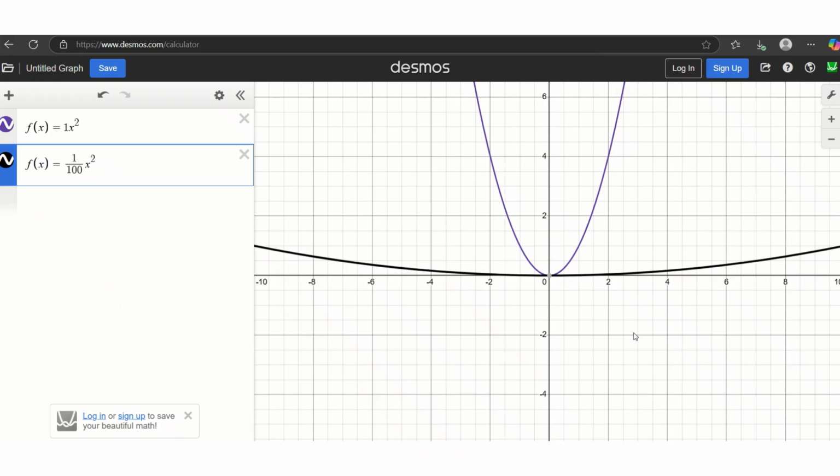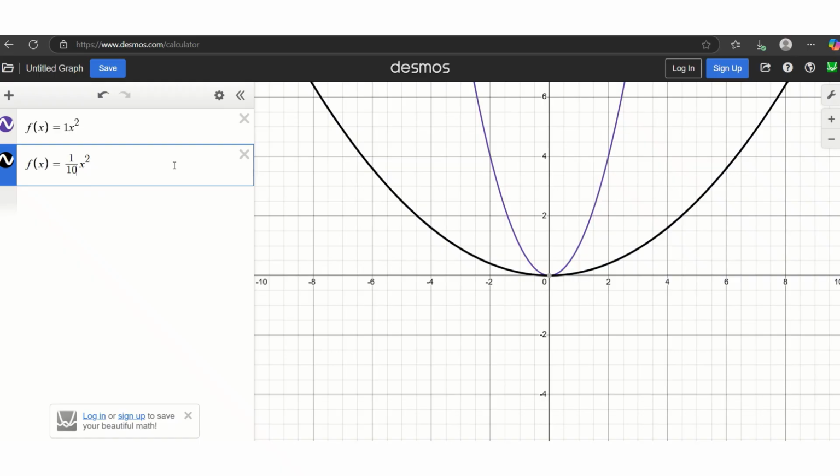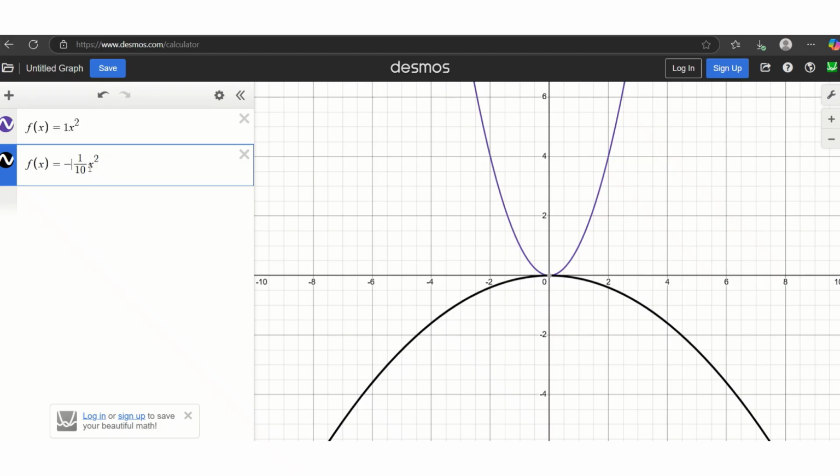Okay, so the last thing that I wanted to cover is that you can combine all of these together. So you could have one transformation, two transformations, and so forth. So if I take 1/10, and then I say I'm going to make that negative, it'll take that and flip it over. So when we say less than 1, what we really mean is less than 1 but greater than 0. Because as soon as you put the negative, now you're dealing with something else. Now you're flipping it over.